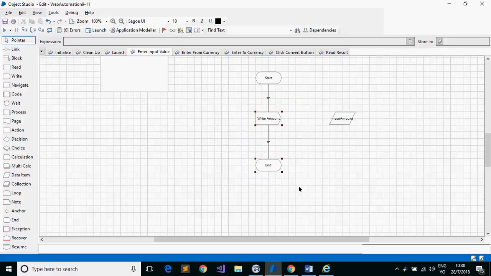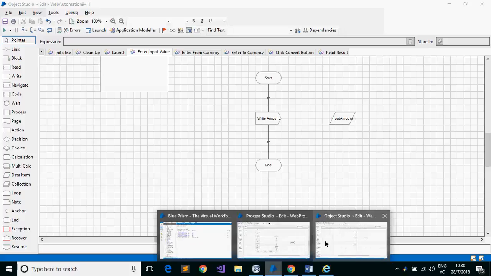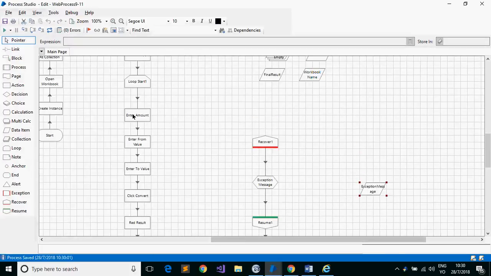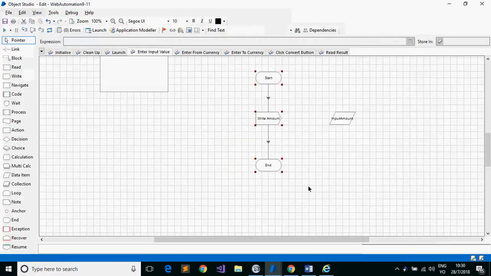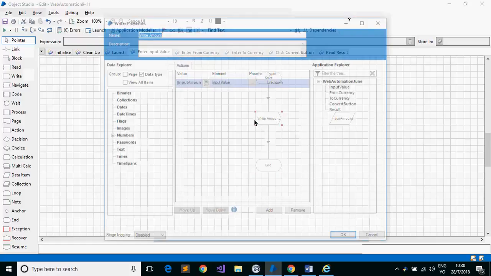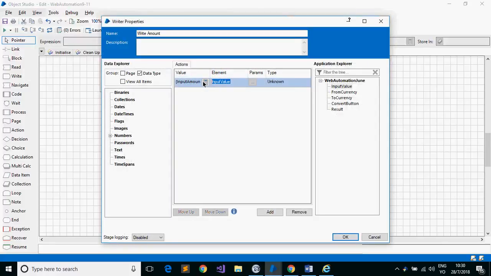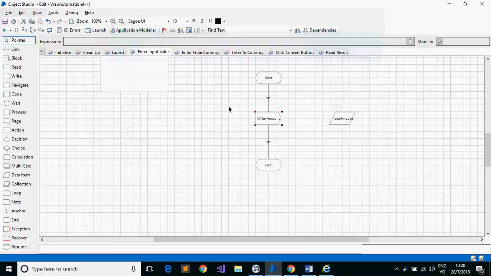So here, let's handle the exception, because what is happening is the control is coming here only. What is enter amount? It's just an action. The control anyway comes to the Object Studio here, and here it is giving the exception because it is not able to find this element. So let's handle the exception here only.